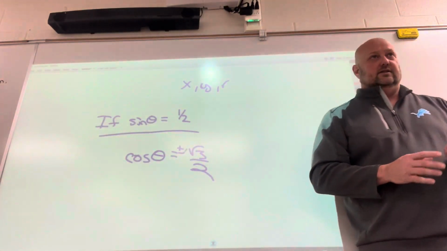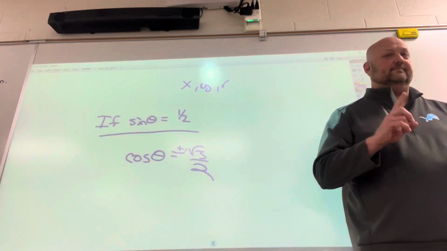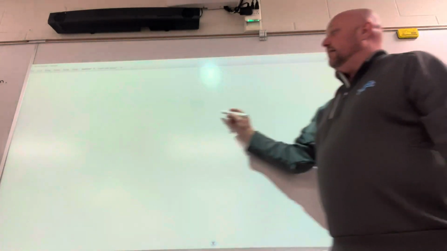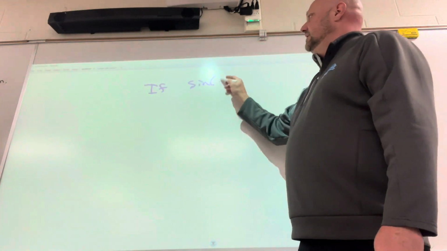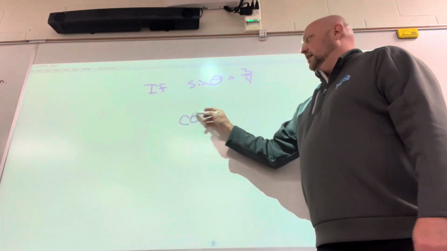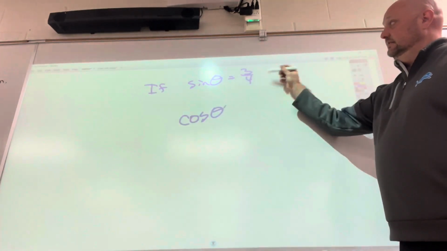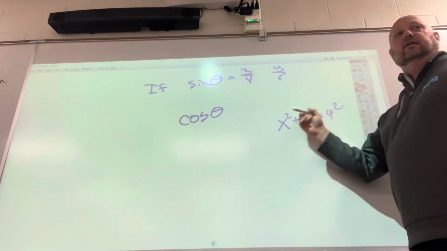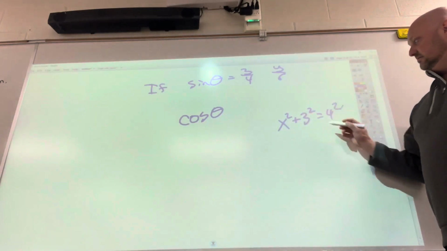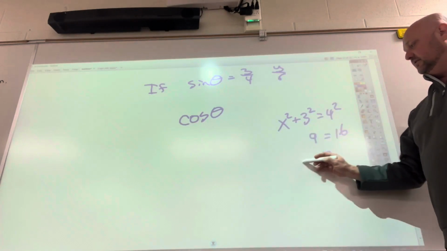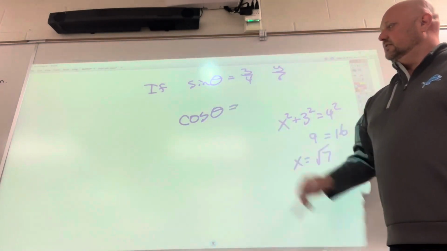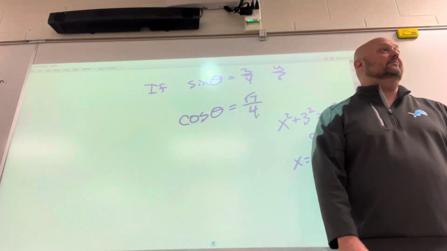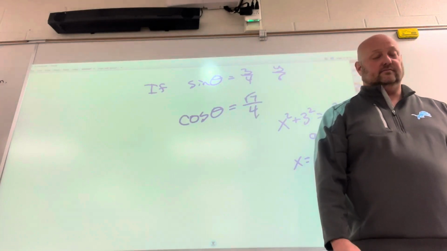It's either or. So I would say no, just remember your table real quick, but also be able to use your x's, y's, and r's to do these kind of questions too, because there's nothing that says they have to. They could tell you if sine is 3/4, what's cosine, kind of thing. Well, now I would say that's my y over r. So I would do x squared plus 3 squared equals 4 squared. Figure out what my x value is. And 16 minus 9 would be 7. So x would be the square root of 7. So cosine is x over the r, and it'd be something like that. Okay? Are we good on those?